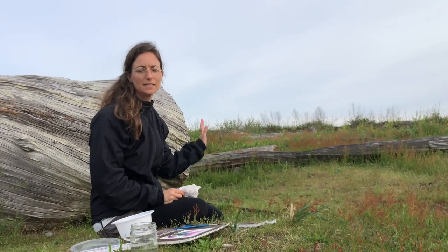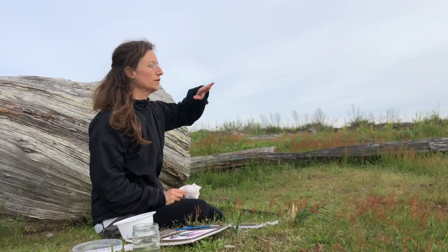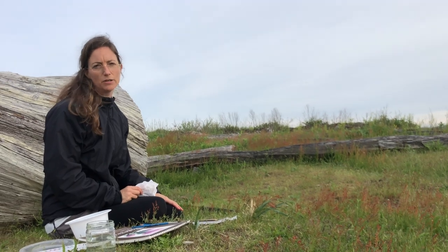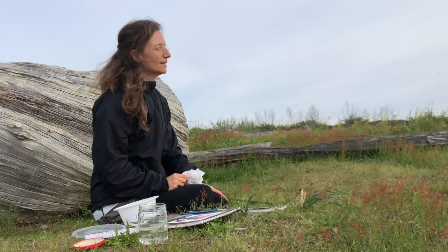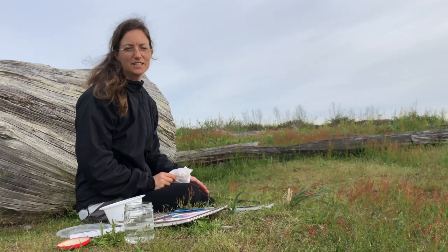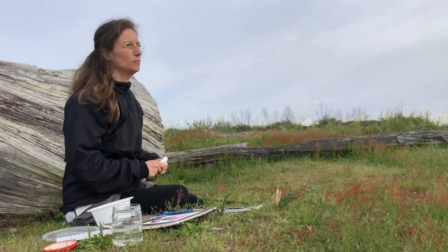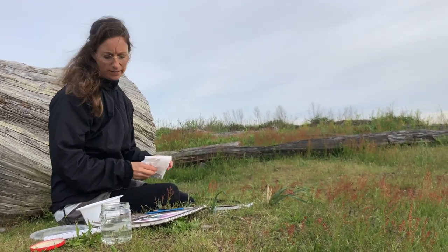My favorite spot at Brunswick Point. We're right next to the Delta Port, but we're in a really important little sand flat and mud, a very big mud flat, and a tidal marsh, a salt marsh. And there's going to be some really lovely chatter here from some Caspian terns in the neighborhood. There's a whole bunch of them here because it's high tide and they're kind of chasing the gulls around.